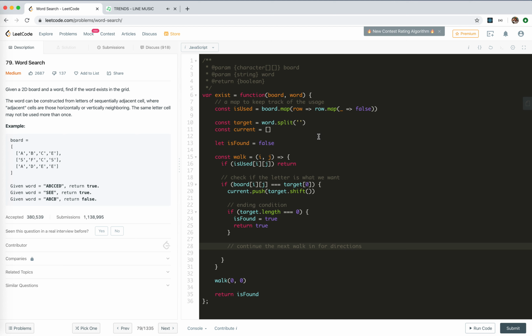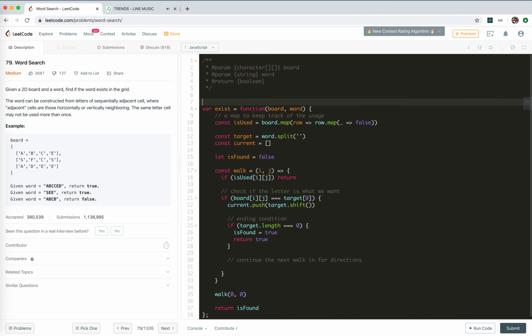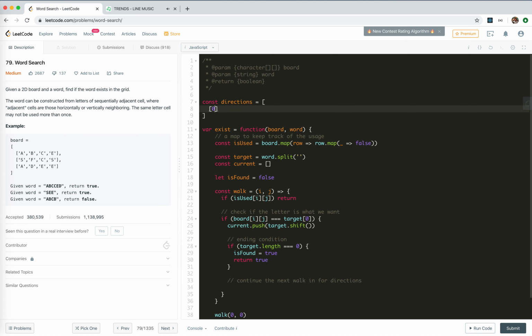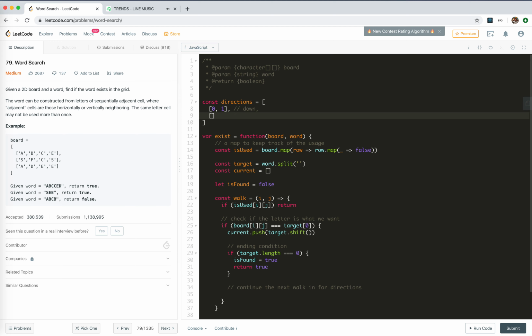First, I think I need to define the directions. I'll say const directions would be: first, we go right.